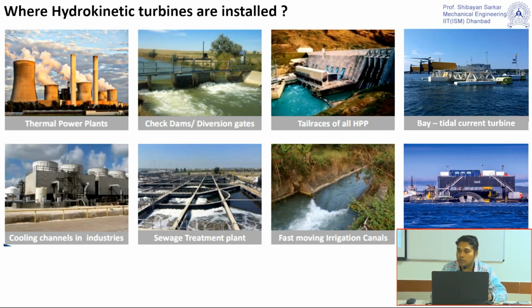Again in the sea, in the deep sea, there also we can put the hydrokinetic turbine. How? There are some structures that can be made which will create some elevation difference, and then also we can put this hydrokinetic turbine model. Those are the different studies, and that will come under the ocean energy converter system. But still the ocean energy converting system incorporates the conventional hydro turbine as well as this hydrokinetic turbine. So different types of hydrokinetic turbine application exist.